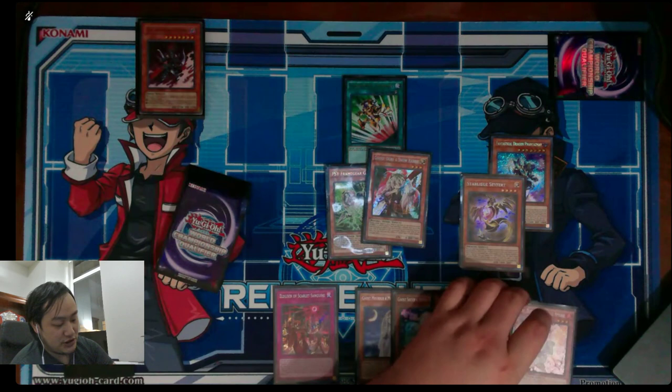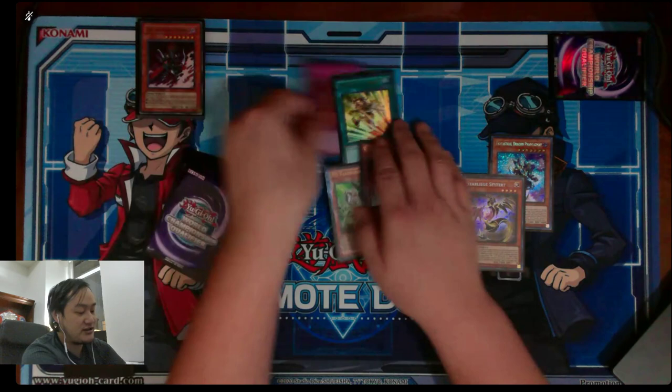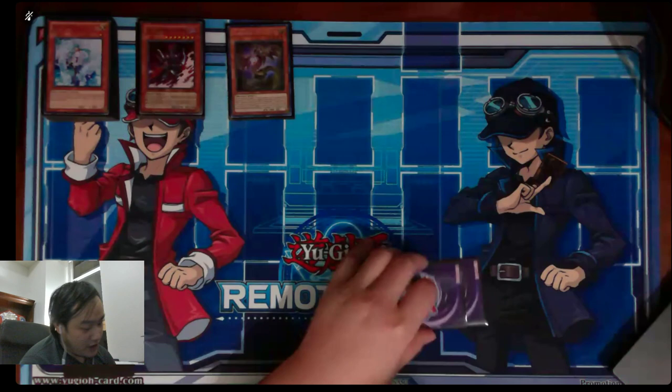Just always remember these hand traps have their tuner aspects and their types, so they can be comboed into your existing deck for some special plays, which does come up. I've definitely summoned a decent amount of Ash whenever I play Eldritch. So yeah, this is everything I wanted to cover for this hand trap episode.